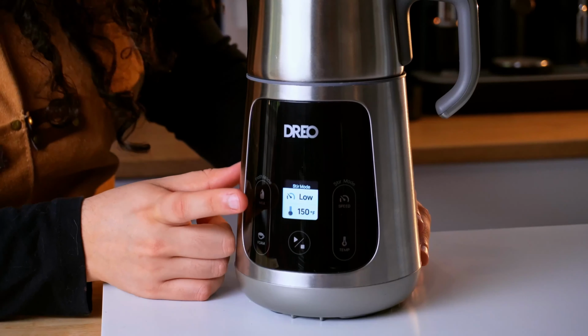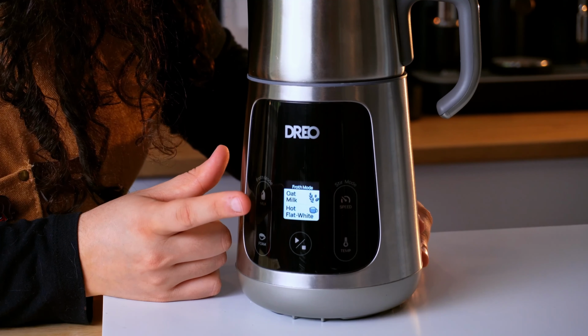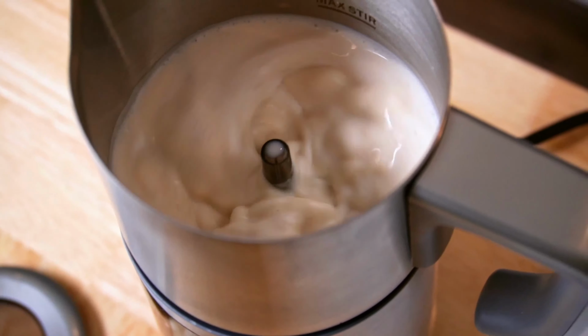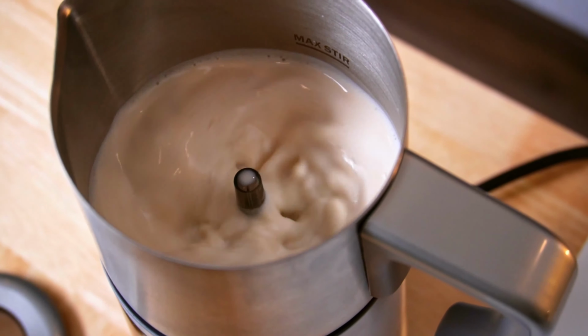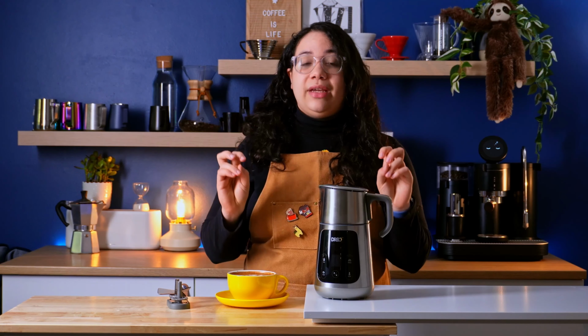With this out of the way, let's get going. Using the DREO Barista Maker is actually super easy, barely an inconvenience. The buttons on the left are for frothing, so here you choose your type of milk and select your desired foam texture based on the drink you want to make. In this mode, the device will adjust the speed and temperature based on your selection, which is the smart part of it in my opinion.